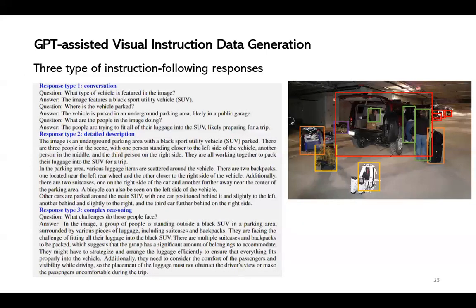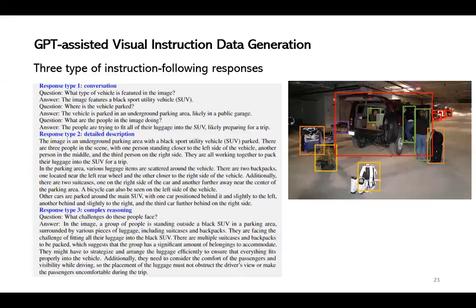So what are the instructions we construct in the multi-model space? And in the future, you may build whatever instruction you are interested in. In Llama, we start with three preliminary instructions. The first type is multi-turn conversation, because we want to build a chatbot, right? Given the image, we can chat about it. The second type is the detailed description, where we want the model to describe the image in as much detail as possible.